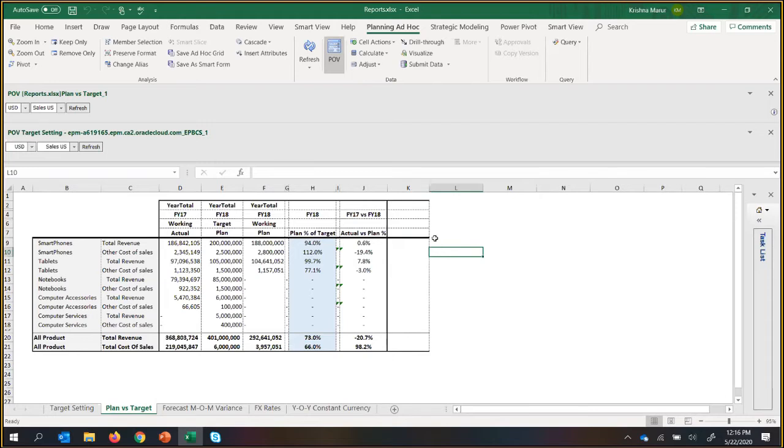Krishna, this is RJ. Just want to jump in here. We got a couple questions that came through the chat window. The first being, is there a cap on the number of versions in a planning and budgeting application? There's really no cap as such, but when you're making copies of your data, then you want to be careful how much data you're loading into your system. So even if you make multiple versions, you may want to clean up versions that are not going to be used anymore. Yeah, and that's a good segue into the second question, which sometimes I think could be a loaded question, but expands on your answer. What is the recommendation for the number of versions you should have in an application?